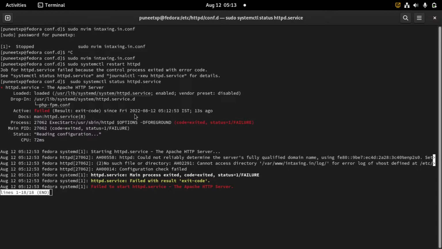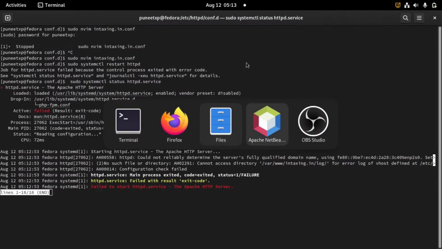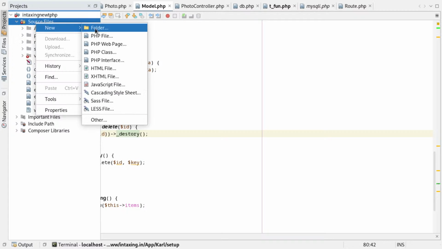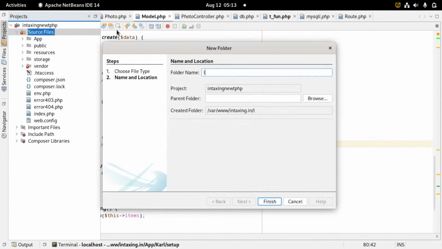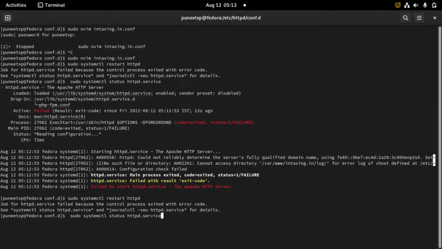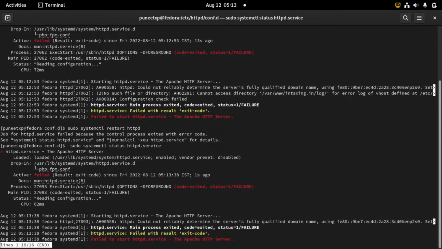First of all, let's create a log file. New folder log. So maybe it's going to work now.